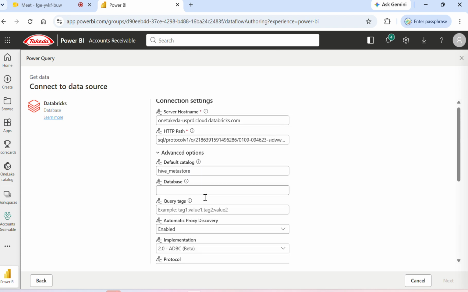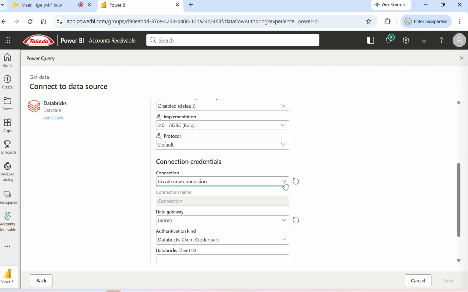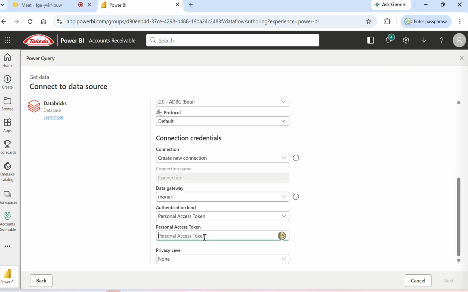Something is missing in this. Okay, a personal token we have to give.